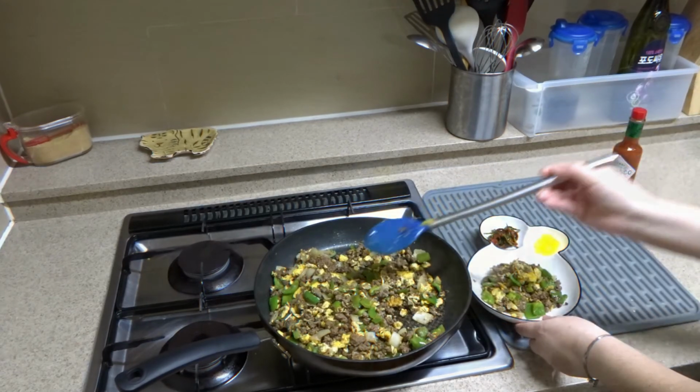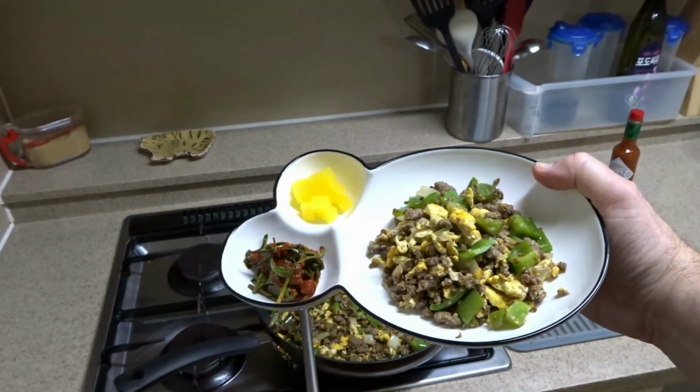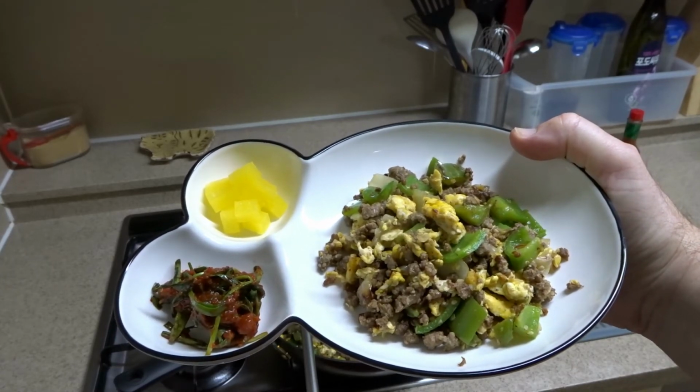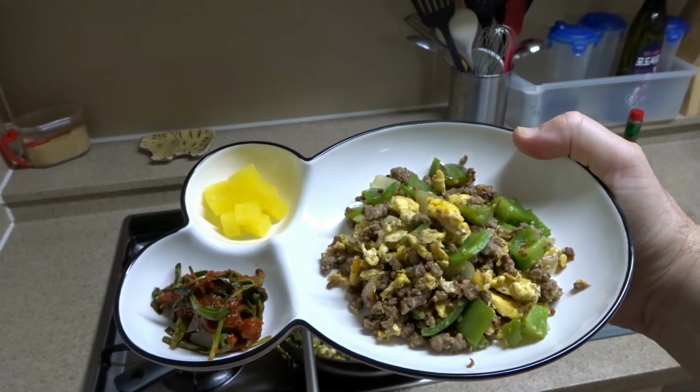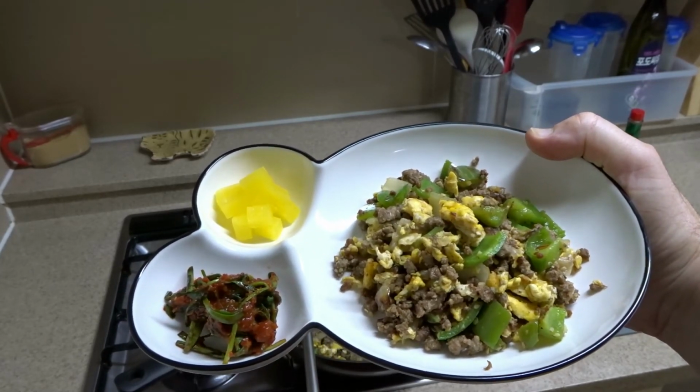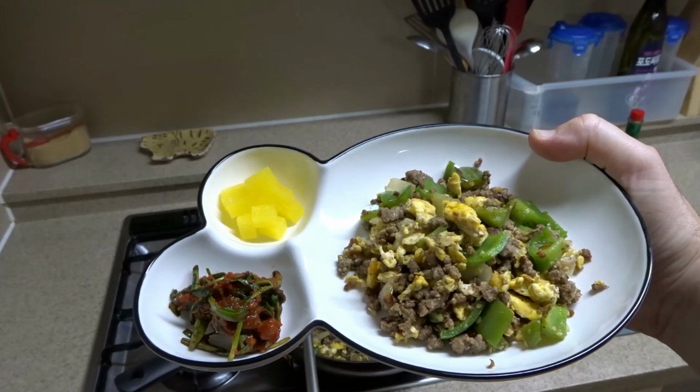Good job, honey. That looks really pretty. So this is Bob's ground beef with bell peppers, onions, and scrambled egg. Fusion style. I hope you guys check it out. It's really, really delicious. I think you'll enjoy it.